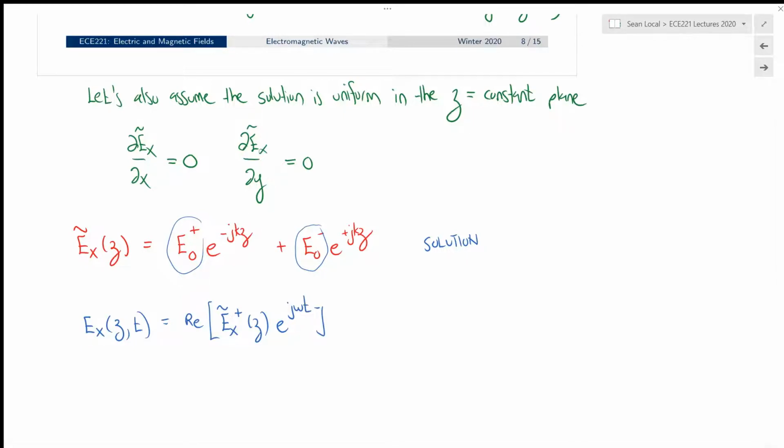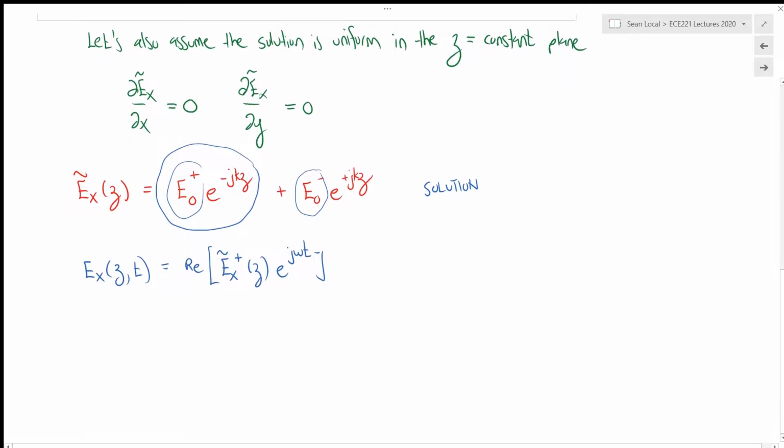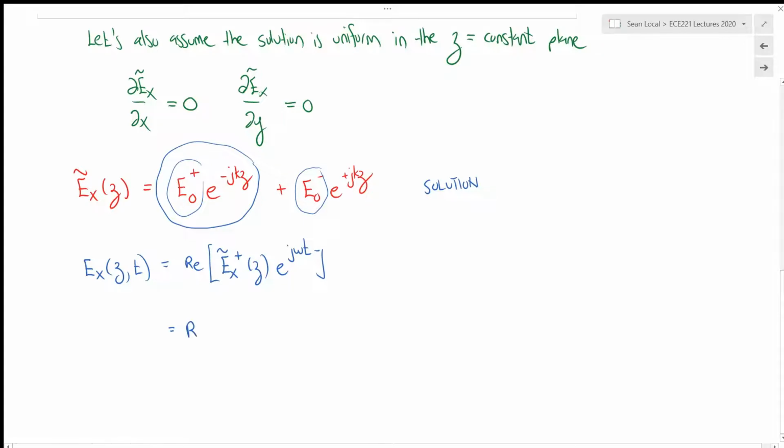So let's try that for this particular term here, which I called E tilde super plus for the x component, or Ex tilde super plus. Let's substitute that in here. So we have the real part of E naught plus, and we'll multiply that second exponential term by e to the j omega t. So we're going to have e to the j omega t, and then we still have the leftover e to the minus j k z term. Let's merge these exponential terms into a single one. So this would be e to the j omega t minus k z in parentheses, as shown here.